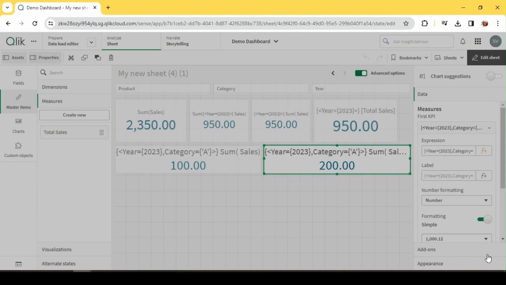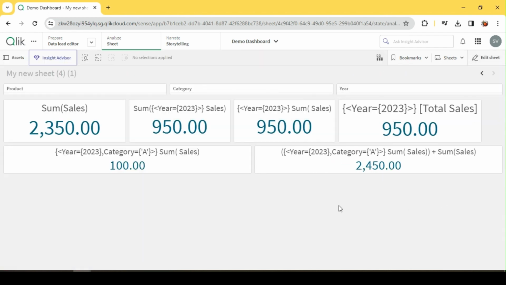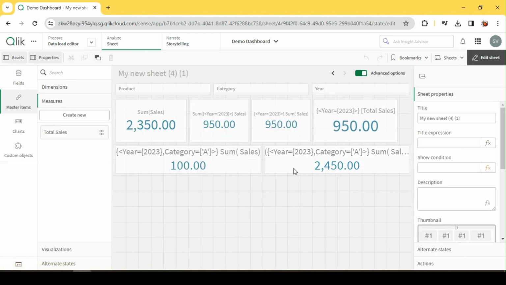So now we see 2350 is the overall sales plus 100, so 2450 is what we see. This is how we can define the scope, and we can control where the outer expression should have an effect.